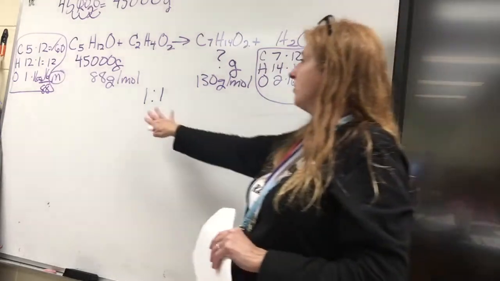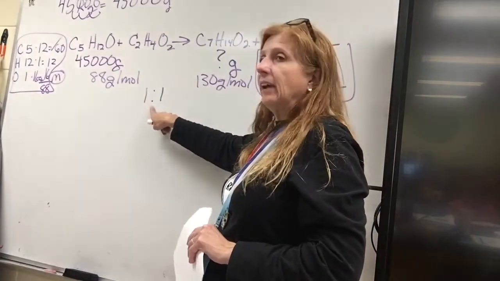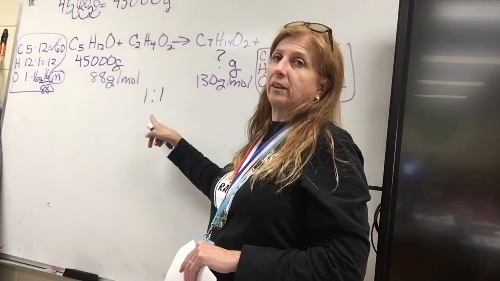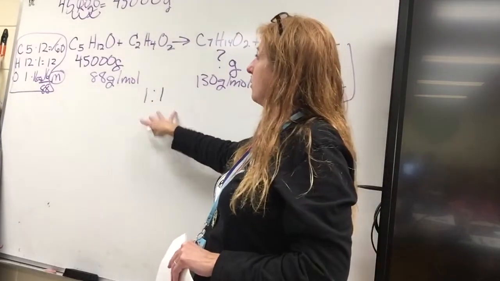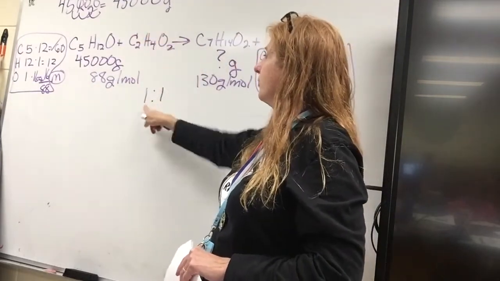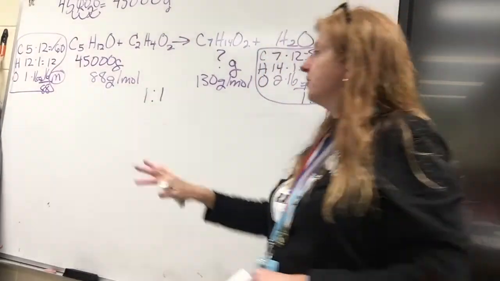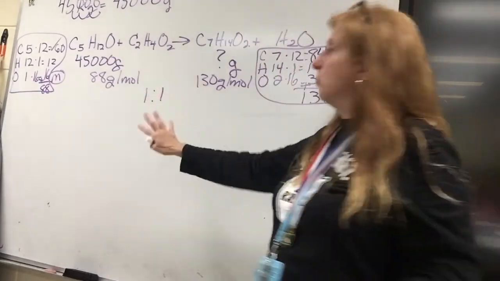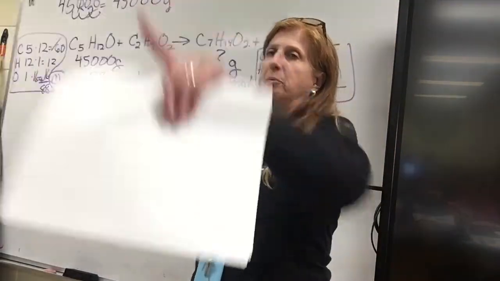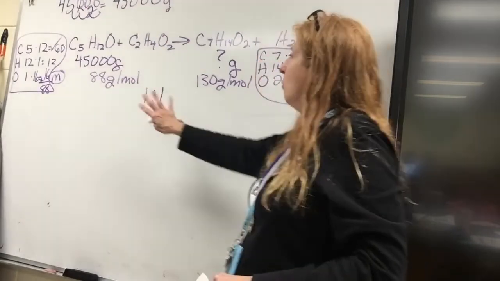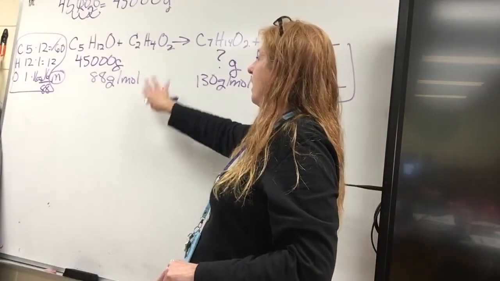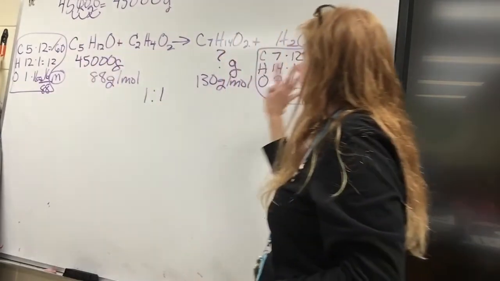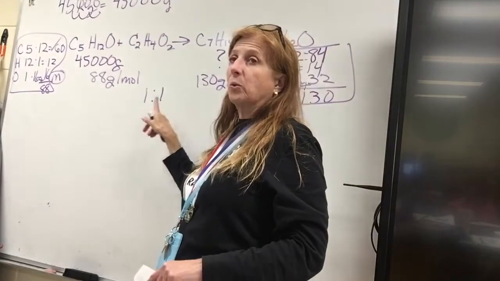Okay, so this is sort of the heart of our problem. And if you get it wrong, after grading these for decades, this is where you're going to miss it. Not in this one, but later when you have an equation that you balance and there are not understood ones, students tend to flip this and get it wrong. But what is this mole ratio? Why is it important? Let me explain it and then you can ask your question. This is our conversion factor that lets us go from one kind of chemical to the other. This is what I call the revolving door.